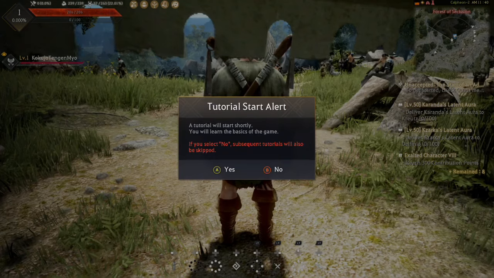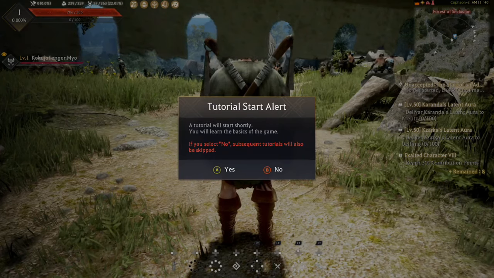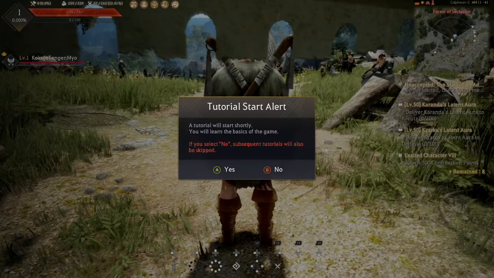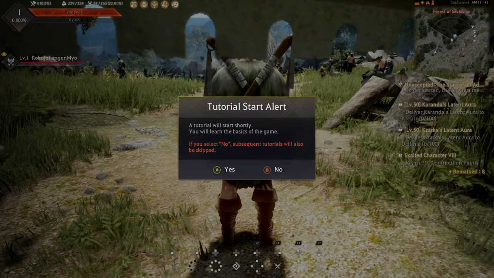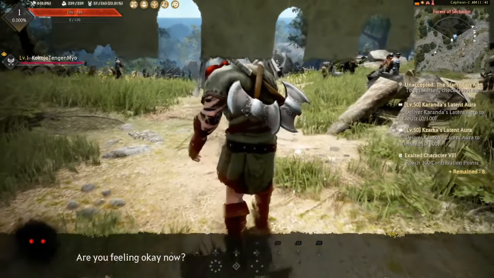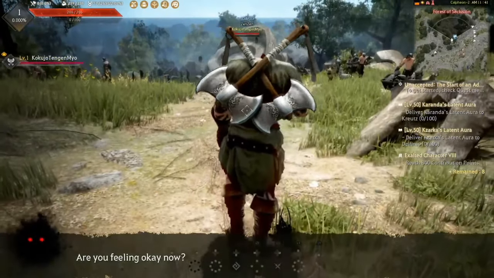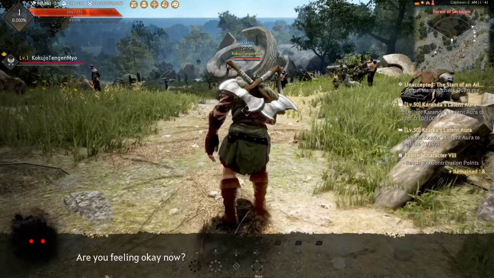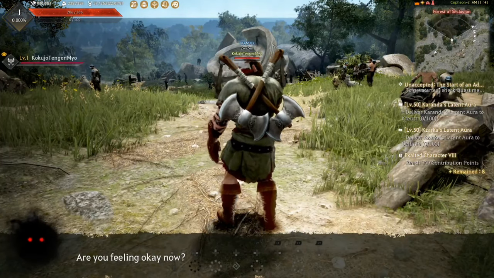So for this purpose, I'll run the tutorial just for argument's sake. And here you will see the shadow entity known as the Black Spirit, who has not revealed his name yet.